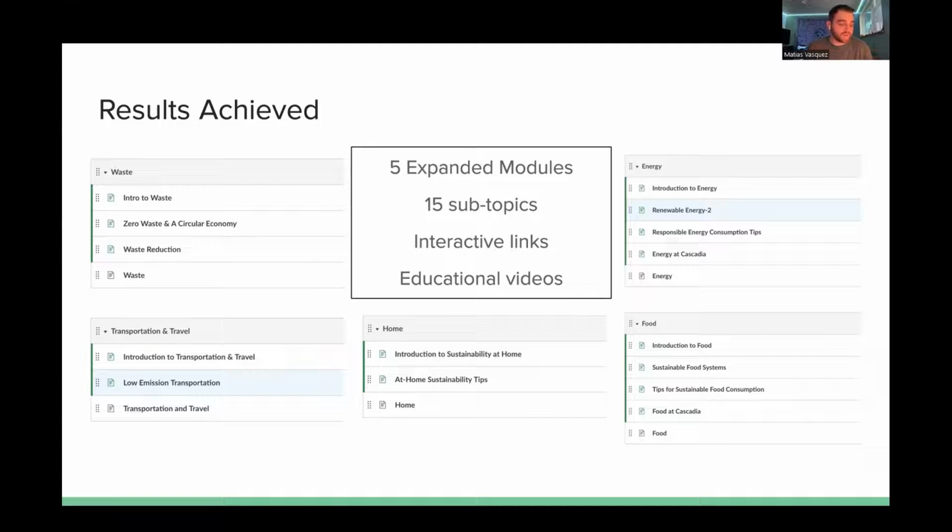There are also a handful of educational and instructional videos within each subtopic that further solidify the concepts being introduced within the guide. And as you can see on your screen, each of those 5 screen captures is one of the 5 completed modules. And those little green bars are the subtopics.